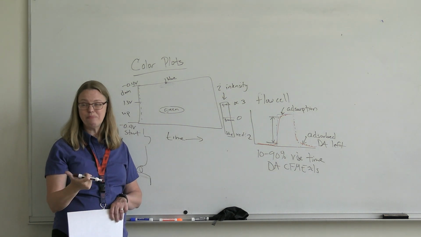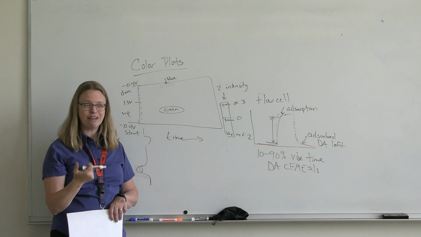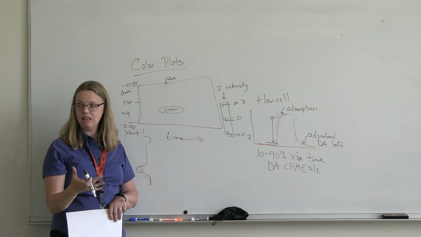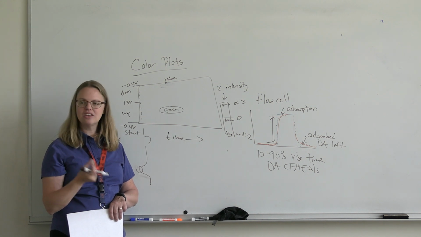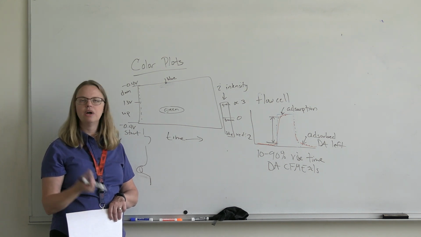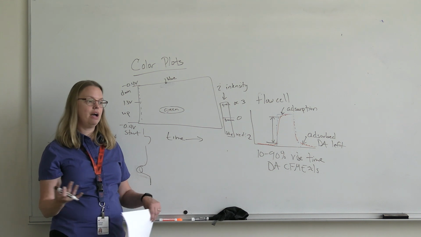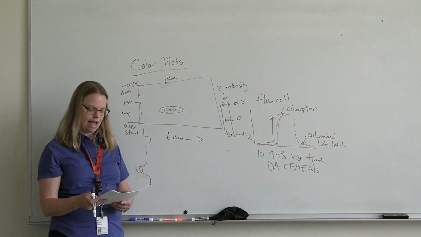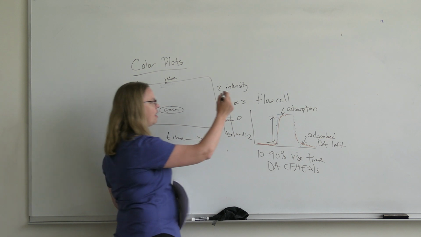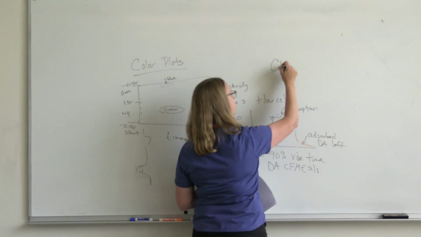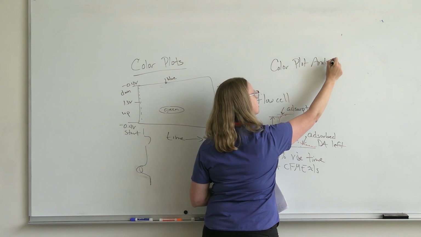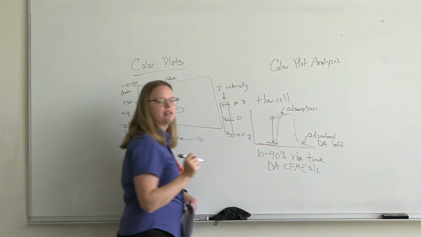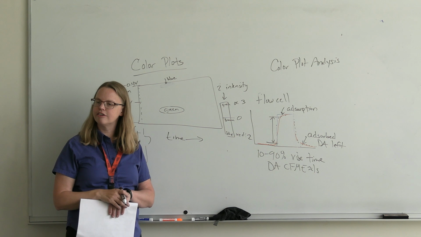Some of those are background subtraction errors. If the background changes at all, that'll give you a color. Some of that can be ionic changes. Ions, like changing the background again, will give it to you. Sometimes there may be other things that are happening. Our lab developed a computer program to do color plot analysis, and I might talk about it more when I talk about adenosine in the next lecture.